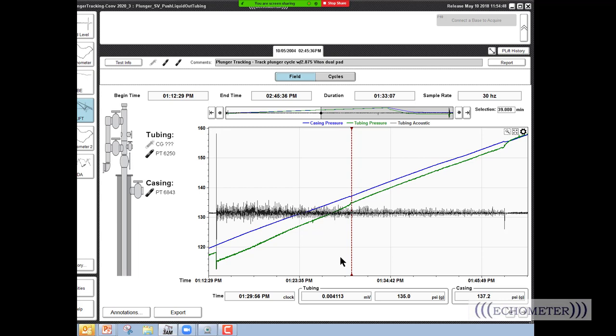How can you compute the flowing bottom pressure using the acoustic trace? Well, it's the weight of the gas plus the weight of the liquid column, and you measure the surface pressure. You know the surface pressure, you know the weight of the gas, and almost always, if there's no packer and the casing valve is closed, the liquid level on a plunger lift well is always at the end of the tubing. If it's not at the end of the tubing, usually there's a hole in the tubing where the gas is lifting liquid up the casing annulus and flowing back into the tubing through a hole.